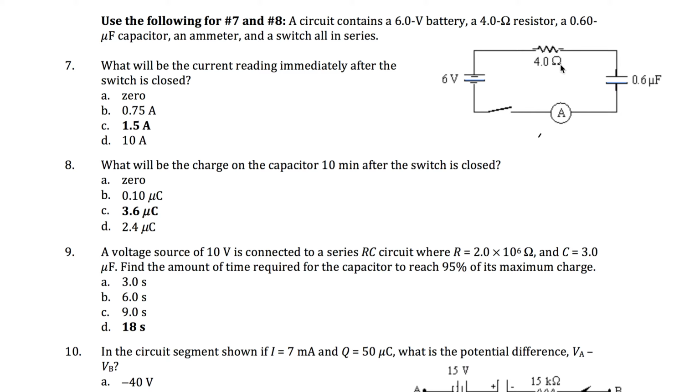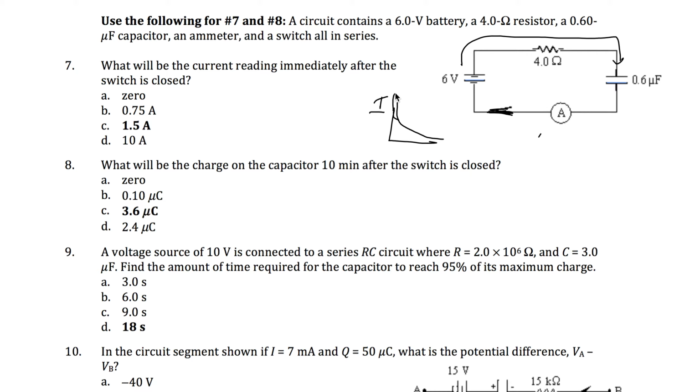They're all in series, and the RC circuits that we deal with are always all in series like this. The switch is open, but then we're going to close the switch. When we close the switch, we're going to start charging the capacitor because there's a battery here, so current is going to flow and charge this. So what's going to be the current? Well, if you remember the charging capacitor, the current graph looks like this.